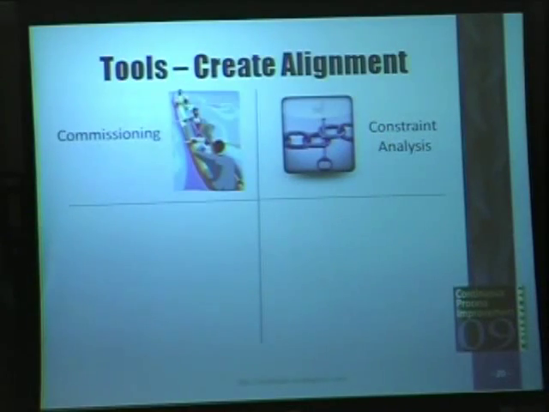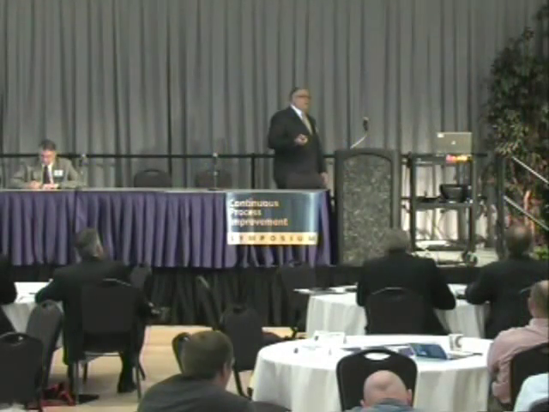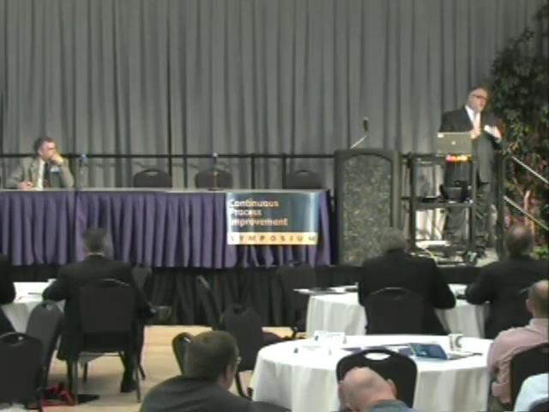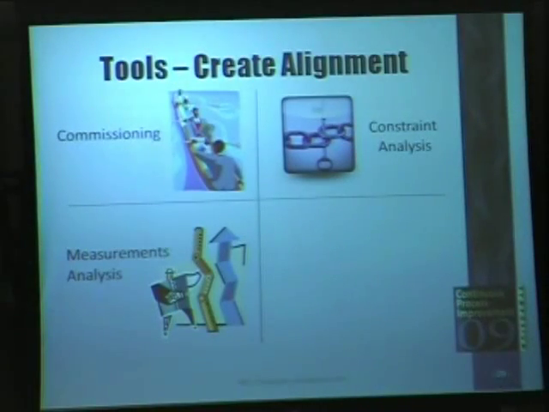Then, once we have that, we do the constraint analysis. Where do we need to focus? Where is the constraint? It's not hard. I can take anyone in 3 hours, and we can walk through your plant or your business, and we can find the constraint and what's going to prevent you, or what's going to help you the most. Find your leverage point. Then we look at our measurements and make sure that we've got our measurements in line. Now, the big thing here in measurement is the abolishment of variance or absorption measures and moving to a simplified way of measuring performance in the organization.